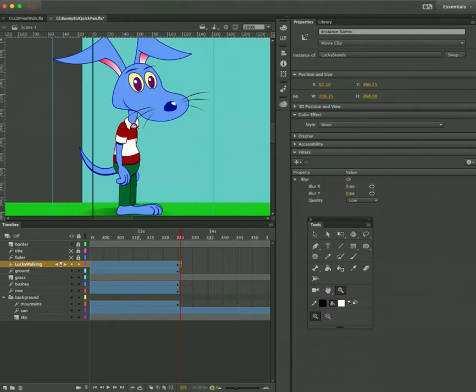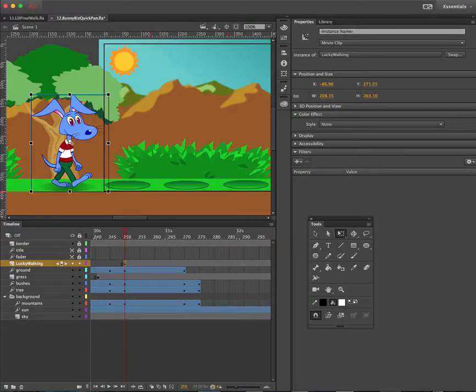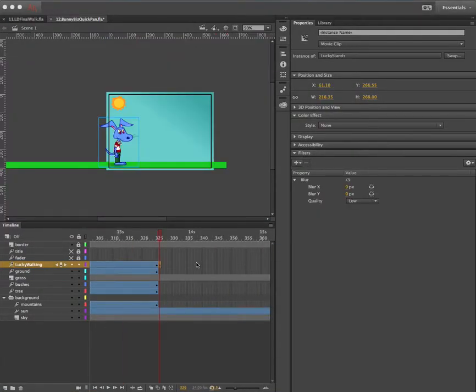Okay, so he's there now, and let's go back. We're at scene 1. Let me zoom out. All right, Lucky's going to stand there for a couple of seconds and look at the bunnies.